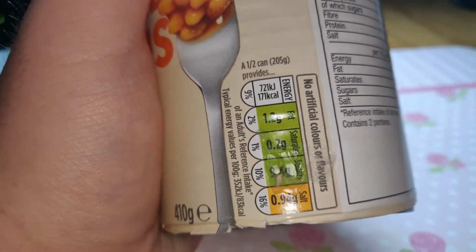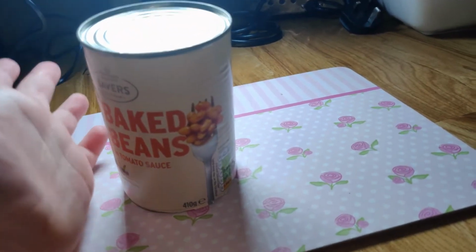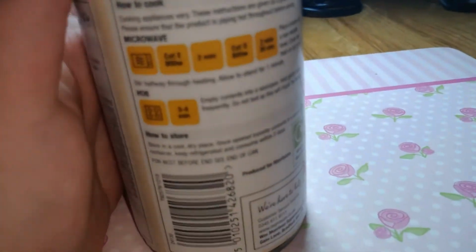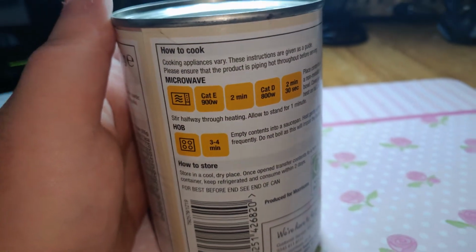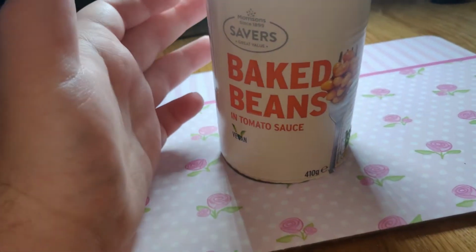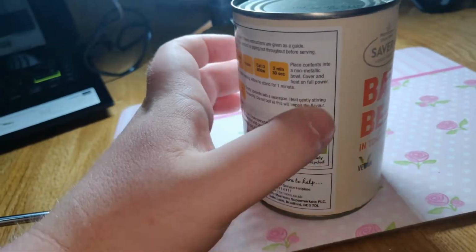They had nutritional information. Beans are actually very good for you, so eat some beans. Got some more nutritional information. Who cares? 410 grams. Suitable for freezing. Suitable for microwave or hob. I do prefer a bean in the microwave just for quickness. Why would you turn the hob on and wait for it to warm up when you can just shove it in the microwave for 2 minutes and it's done?